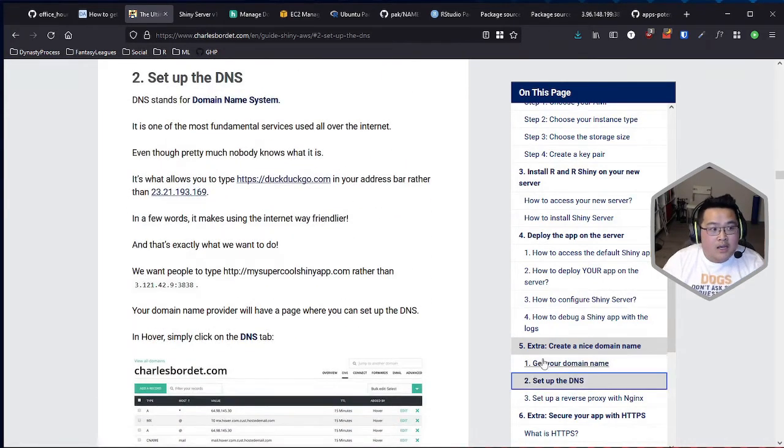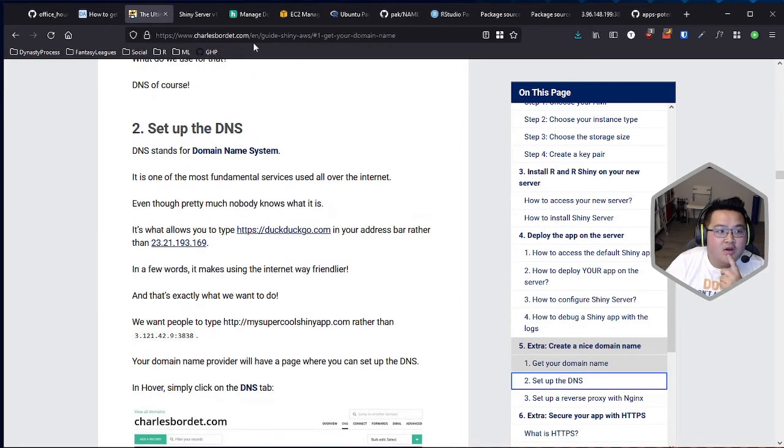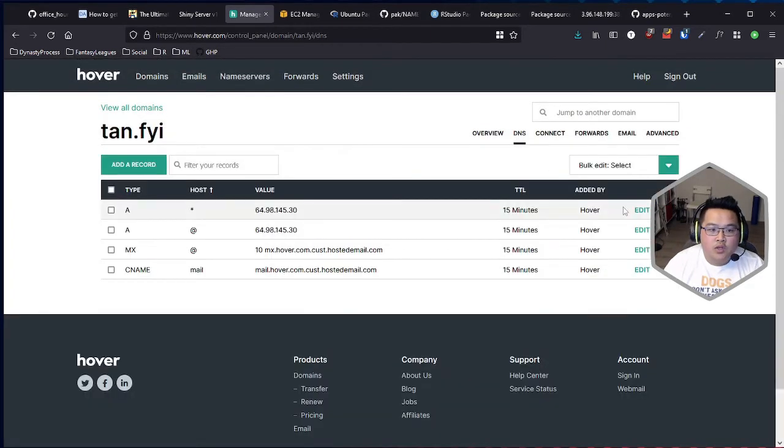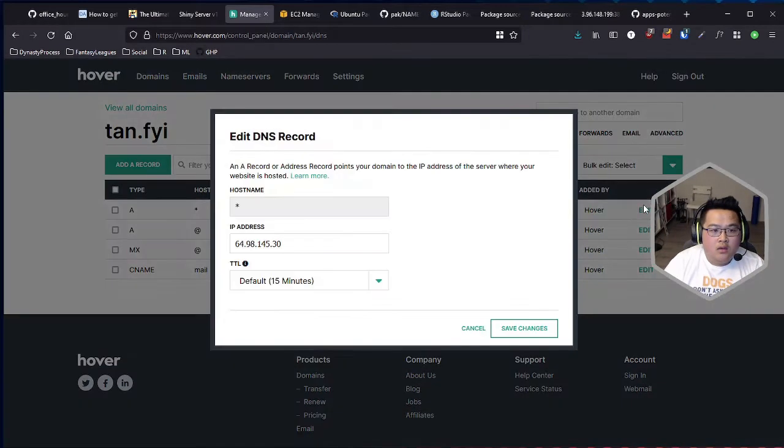So we've bought a domain name at Hover, which happens to be the way this tutorial works, and we can actually point the DNS at it. So we're going to go to Hover and point the address to the IP, so that we can access that IP at this address. So we're going to edit the A record.